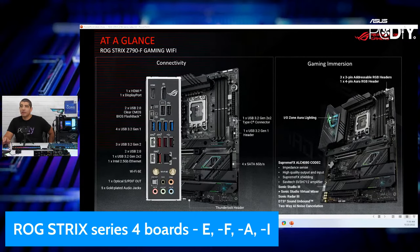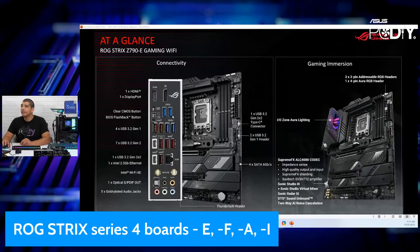Now, when we take a look here at the rear I/O, it is also going to be a little bit different. You're going to see that you have two USB 2 ports here, where if you remember, the dash E did not. The dash E actually had more. So we can see right here we have two, four, six, and then 10 here, and we have 12. So 12 ports, right? But take a look at these two top ports, and then we go back to the dash F. You'll also notice these are going to be 5 gigabit. So you get two more high speed ports.